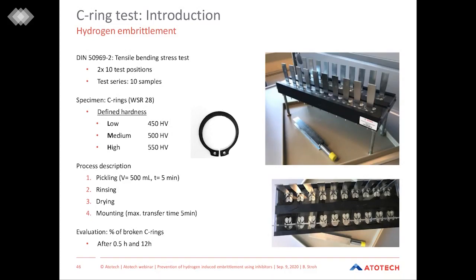It's very important to keep this 5 minutes because, as I said, hydrogen is a very small atom which can move freely through the steel crystal lattice. Extended time leads hydrogen to move to deeper spheres of the steel substrate, and therefore we do not see the effect anymore of the hydrogen which was directly introduced into the material due to our pickling process. After the parts are mounted, this tensile bending stress test is observed for in total 12 hours, and the evaluation is done by counting the amount of broken C-rings of these 10 test samples.